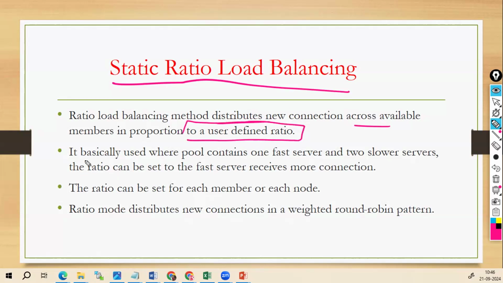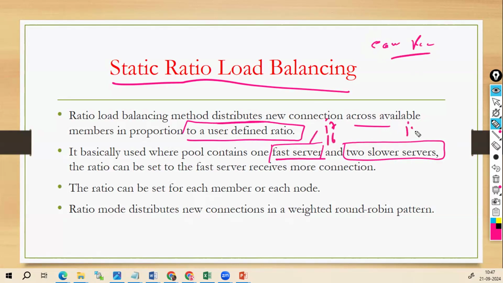It is basically used where a pool contains one fast server and two slow servers, meaning we don't have equal resources. This server may be an i7 with 16 GB and these servers may be i3 with 4 GB.